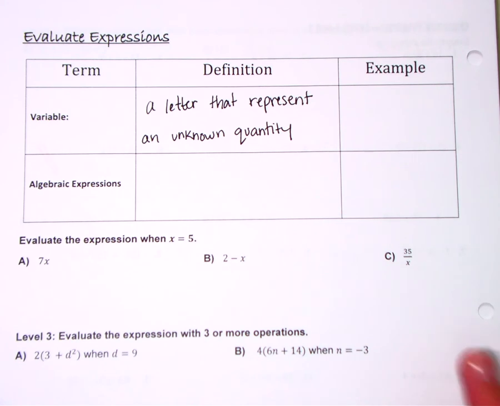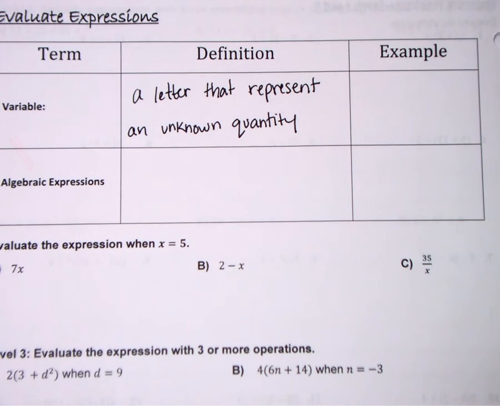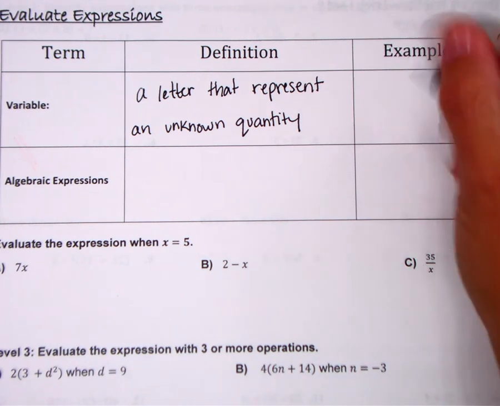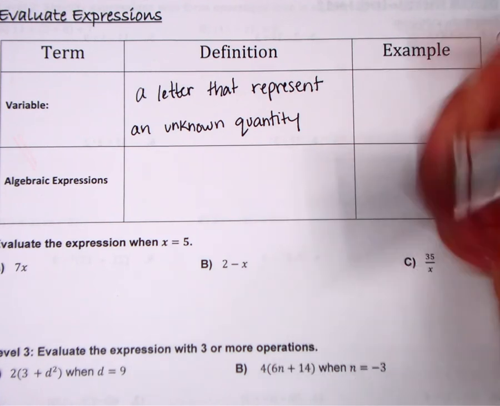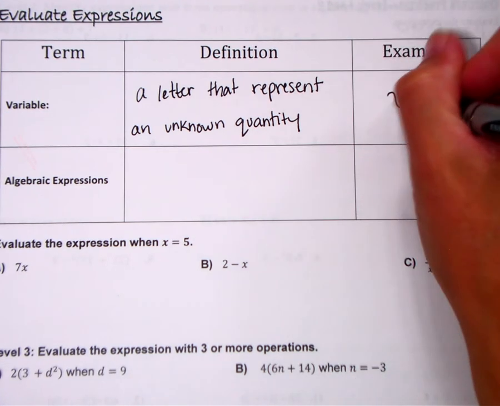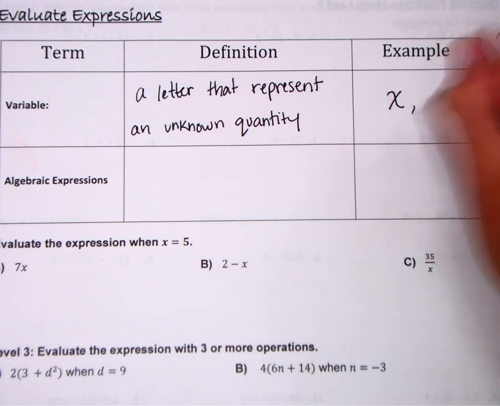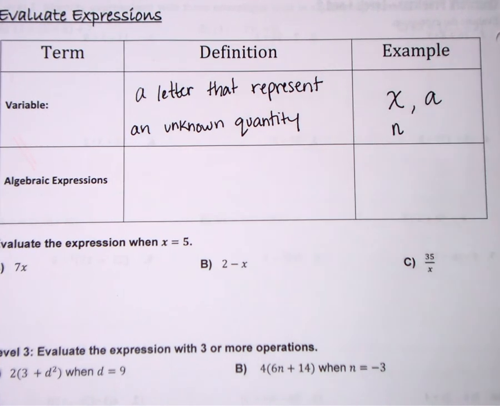Okay, so our variable example could be something like x. Right? You'll see that a lot in algebra. You'll see the letter x show up a lot. But you can have any letter. We can have A or B or N. And you'll notice a lot of times if it's typed by a math teacher, you'll see that it is a kind of fancy cursive version of that x, a lowercase cursive. Might be something like an A. And the only reason that it might look a little fancy like italics is just so that it doesn't look like a number.